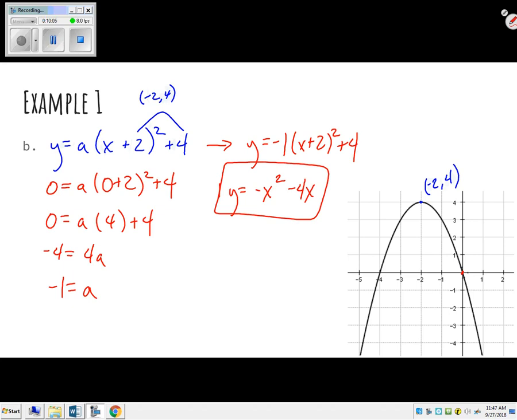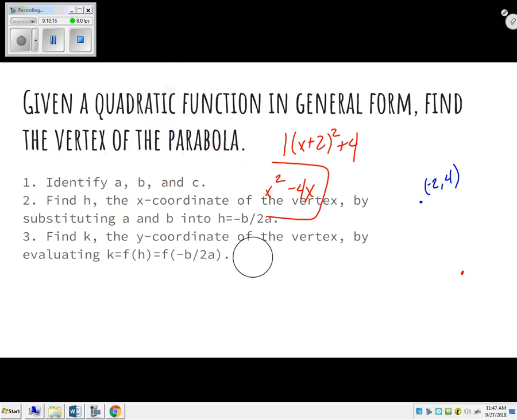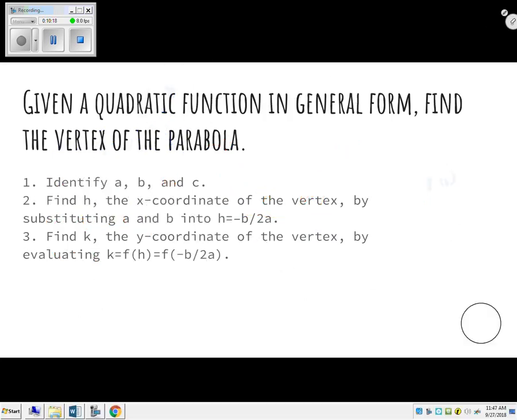So I got negative x squared minus 4x. I like going the other way better. I like graphing these. It's kind of tedious finding that a and getting everything plugged back in, expanded out. And working with this, we're going to be generally working with general form. We're not going to be doing a lot in that standard form because we already did that in the last unit. So I want to work with this just in the general form.